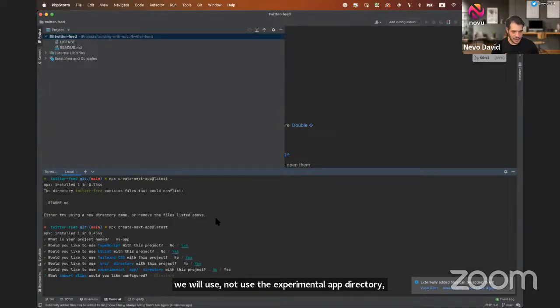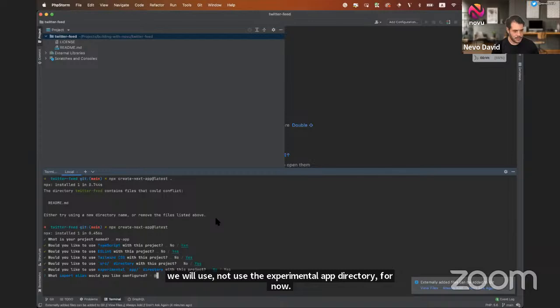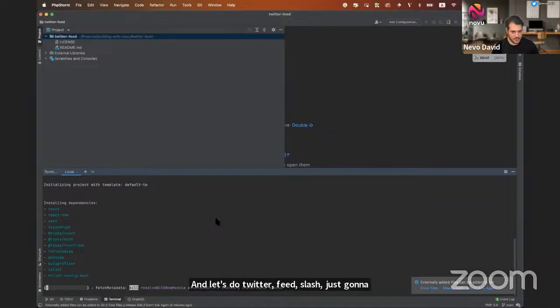And let's do Twitter feed. Okay, a little bigger. Let it just install and I'll make it bigger over the code area. So let's install it real quick.